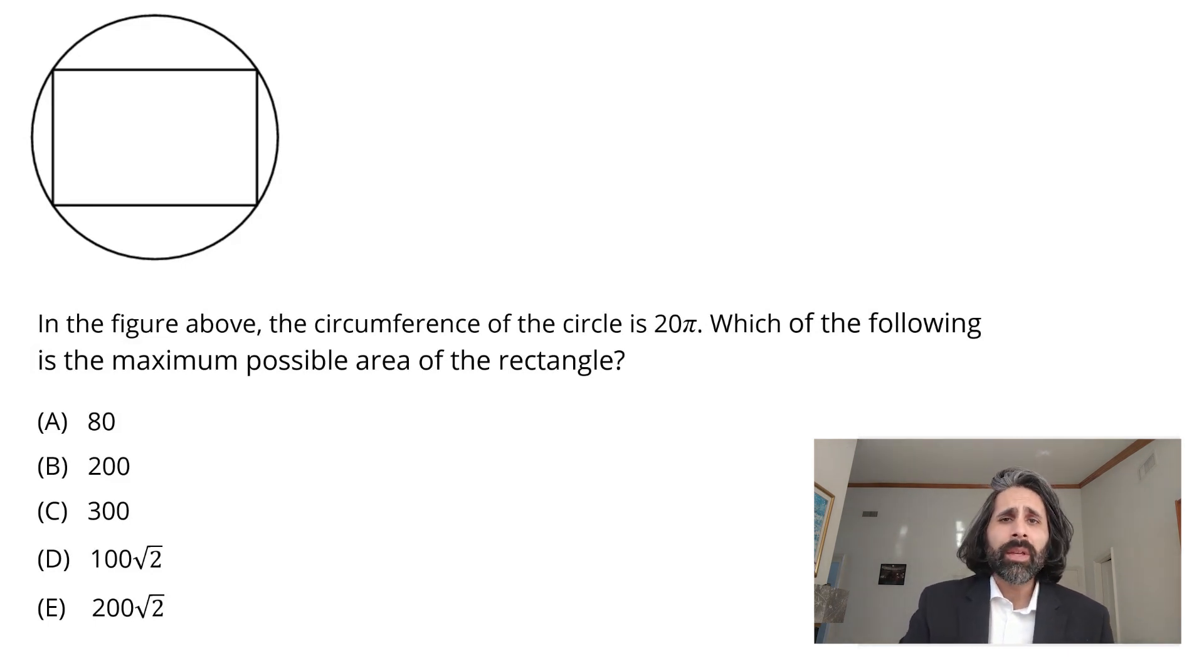But what else makes this problem hard? It's not that it gives us an abundance of information. In fact, there's only one piece of information given to us, 20π. It's a good habit, by the way, to be in with geometry problems when you see a word that has a formula attached to it, circumference for instance, write out that formula. Have it at the ready because they're never giving you circumference just to talk about circumference. They would much rather watch you jump through a silly hoop to get to diameter or radius or area instead. The circumference is just there to make your life one layer more complicated.